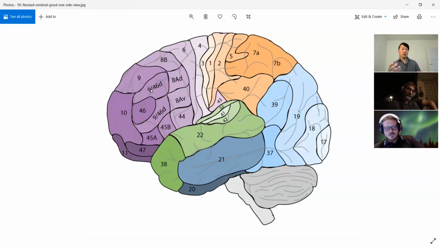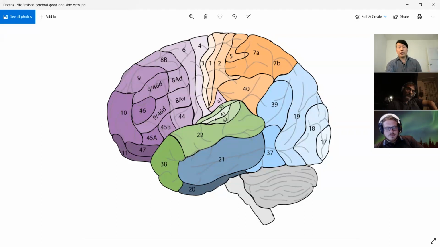Now it's called a closed loop because signals go from the cerebral cortex, the frontal part, and the signal goes into the striatum and it loops back via some intermediary structures, the thalamus, and then it goes back to roughly the same area. So it's a closed loop. And it's called closed because it doesn't leave the brain. The loop doesn't leave your body. It just forms a loop with the cerebral cortex.